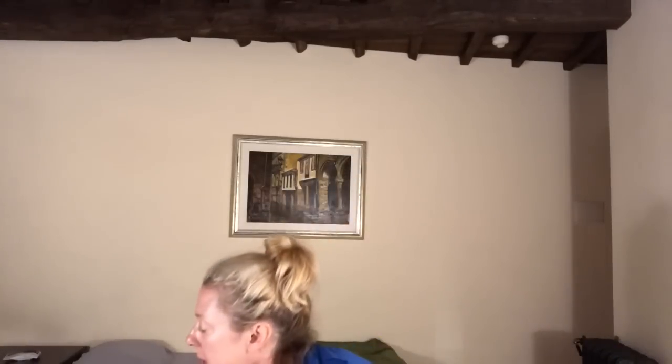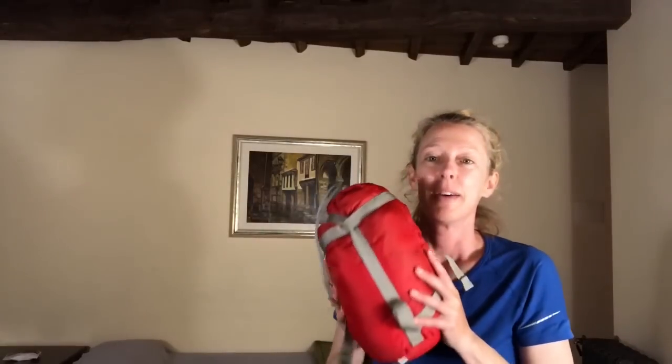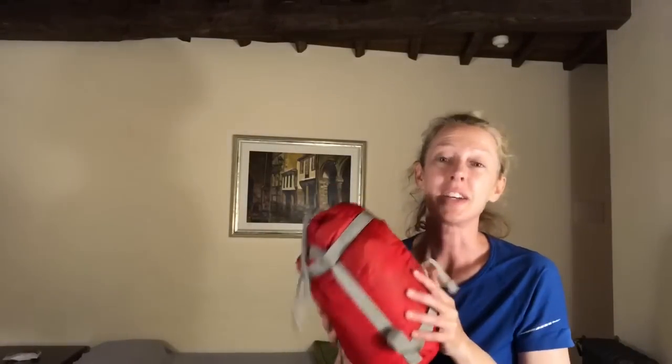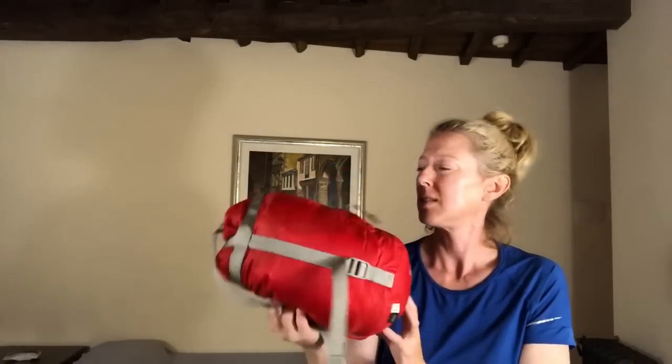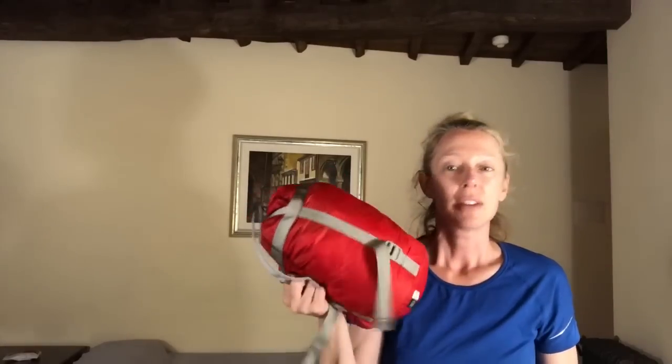What else did I bring? The sleeping bag. Best thing ever. Use it all the time in the albergues. People froze. Plus I like having my own thing against my skin, and people with just the silk liners were sometimes cold. So to me, this weighs nothing. It's 1.8 pounds. It was definitely worth it. It's annoying to pack up, but I loved it.